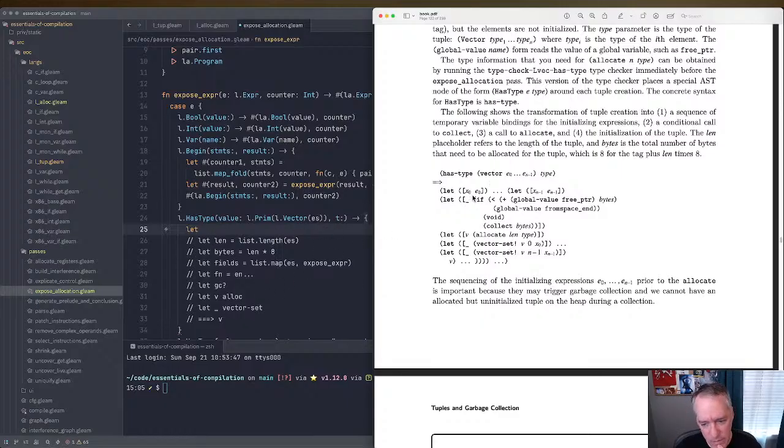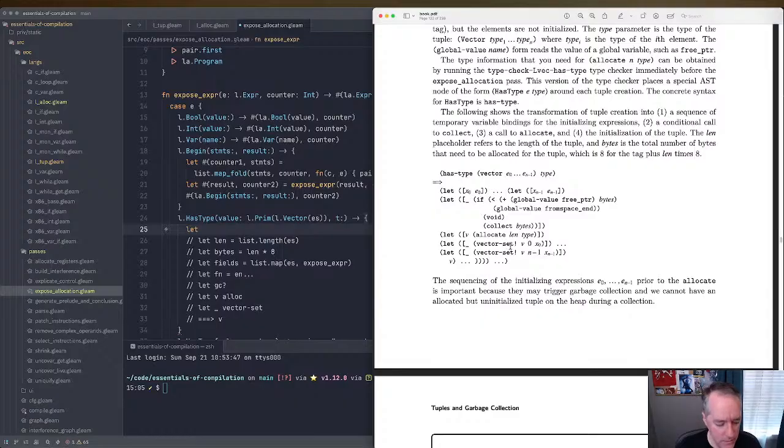So what I want to do is generate a fresh variable for each of those expressions in the vector. So we're going to have a kind of map fold. And what I want to return is a pair of that variable and the nested expression. And that'll be in a list, and we'll also return the new counter. So we're going to do that.